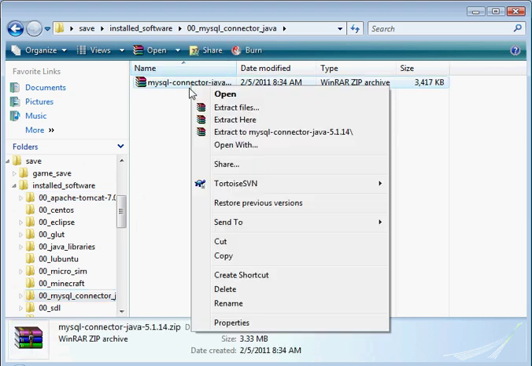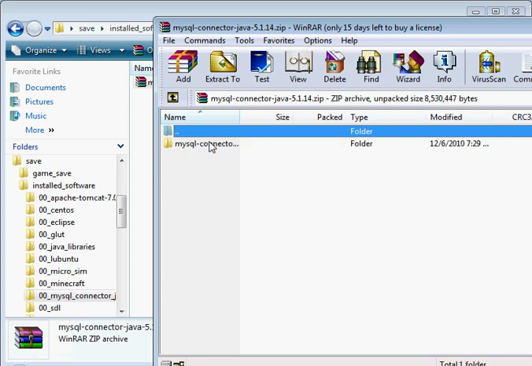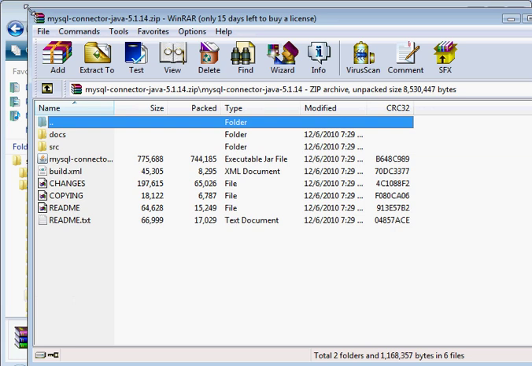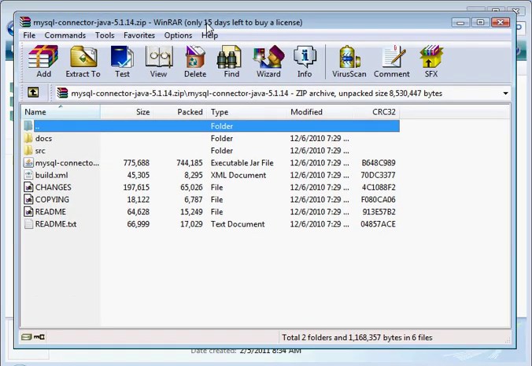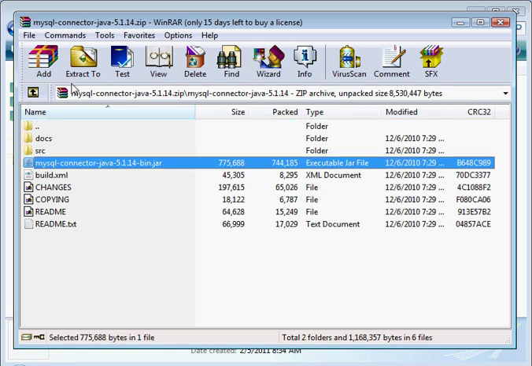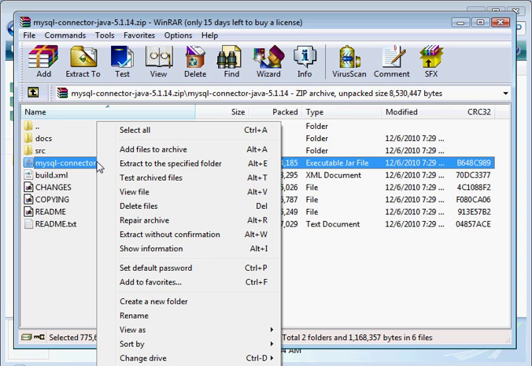Let's take a look at what's inside. Let's just open it first. So this file is going to serve two purposes. The first is it will contain the jar file, which is right there, and I'll extract that.